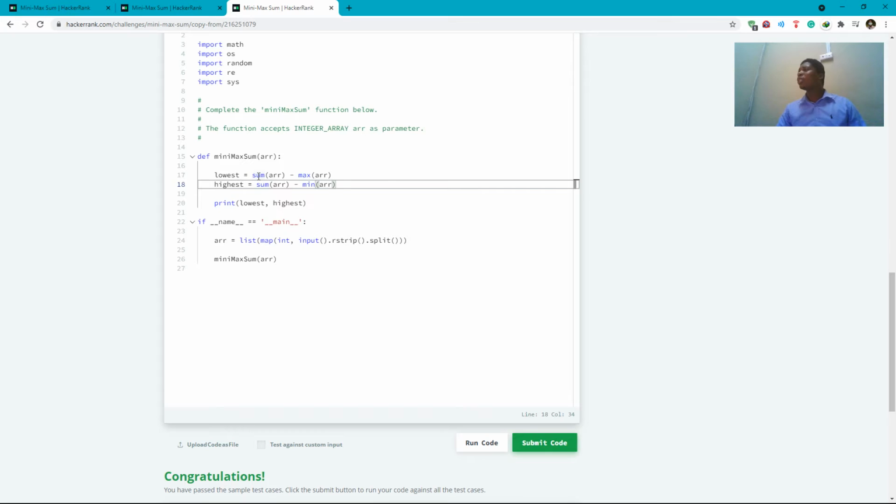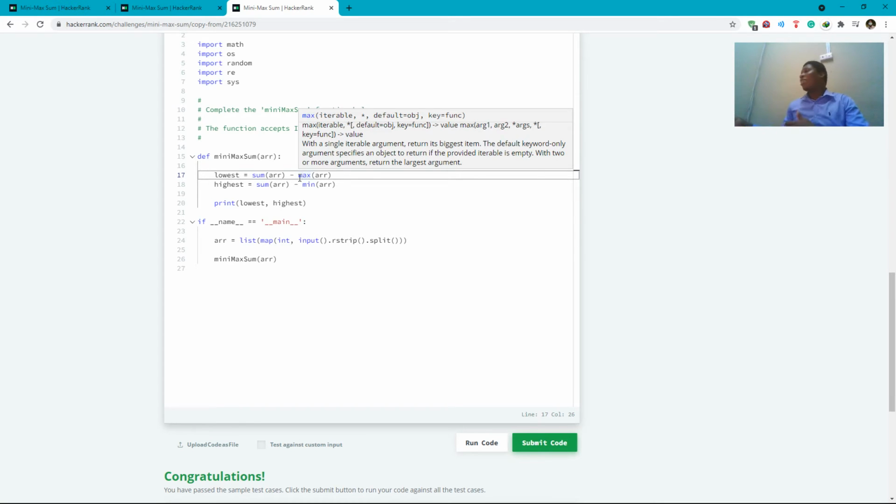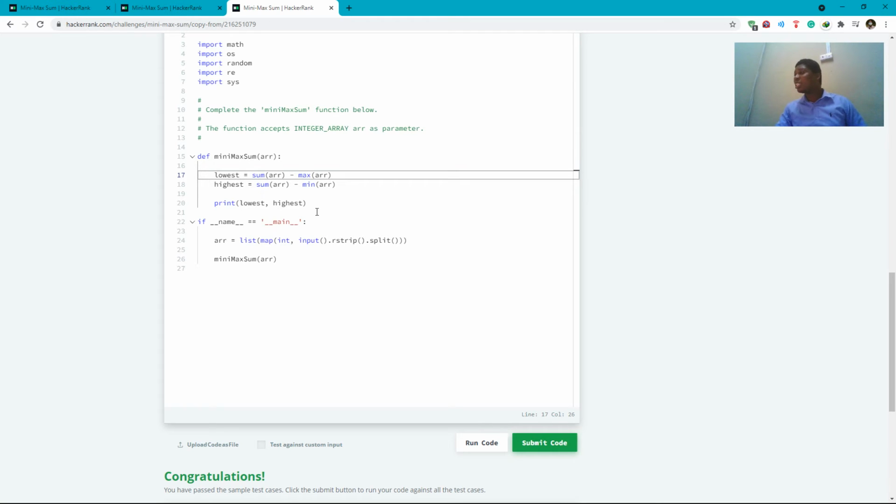I realized that some of the solutions use sum and max functions in Python. I think I had forgotten, or I was not even aware that this kind of functions existed. And lo and behold, after using them, it just worked. Instead of grouping the elements in ascending or descending order to know to subtract the minimum or the maximum in each case, I could just use max and subtract it from the total sum, and then min and subtract it from the total sum also.